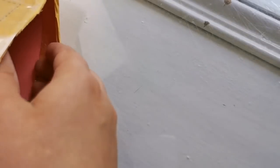Next, I'm going to share some friend mail. So this person wants to remain anonymous, but you know who you are. Thank you so much. Again, you really don't have to send me anything. You don't. But I appreciate whenever someone does decide to send something. Let's see what's in here. There's a file folder. Okay.